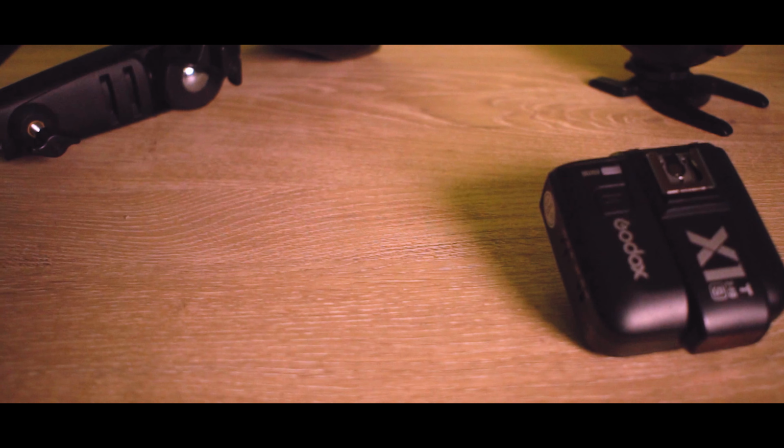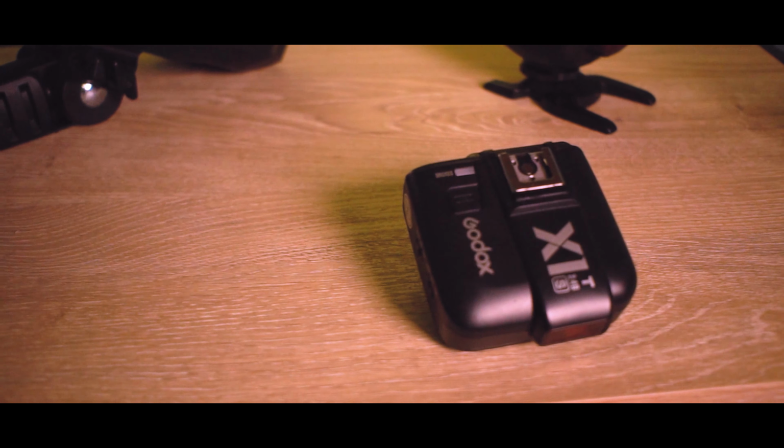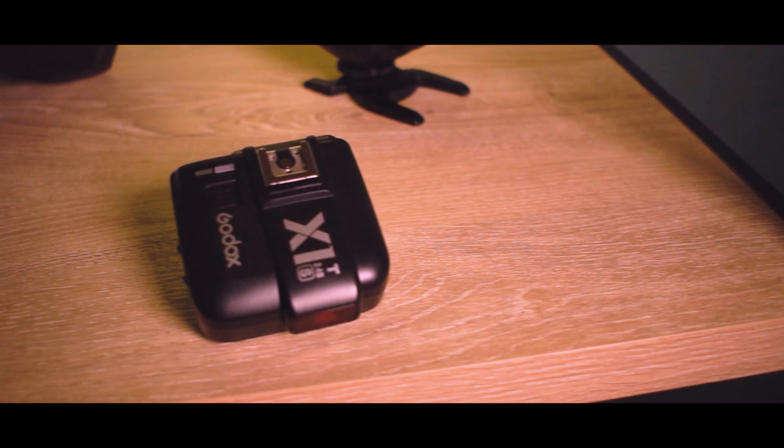But the thing it came with, which... Okay, I'll just get to it. The thing it came with, the Godox X1T 2.4G S for Sony. This is the transceiver that came with that flash. It is very reliable. I just use rechargeable batteries. I can change the output. I can change whether it's high speed. I can change everything. All I have to do is turn on those flashes, and I can change the settings with this from afar. I can set them up, put them up high, not worry about everything else.